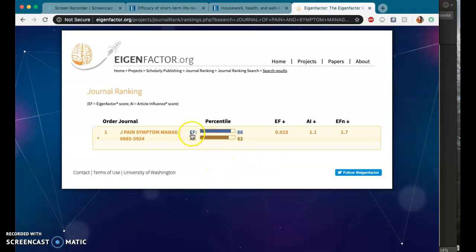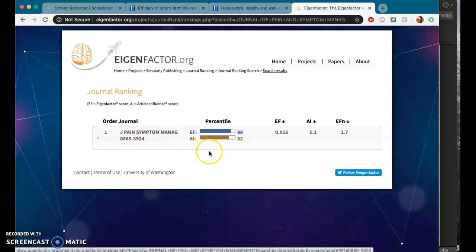So the Eigenfactor ranking, which is the EF right here, is at 88. And that means that this journal is 88% better than the rest of the journals within the Eigenfactor database. That means it's generally reputable, it's a good source to use, and you don't have to approach it with that much skepticism.